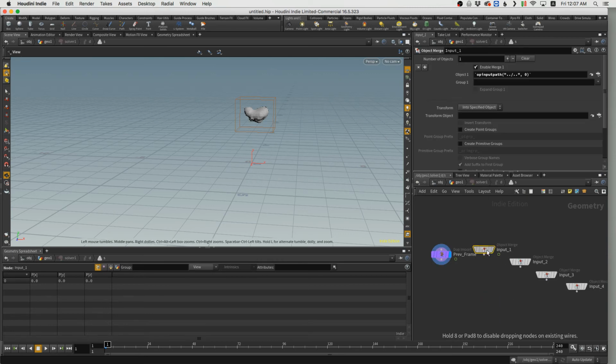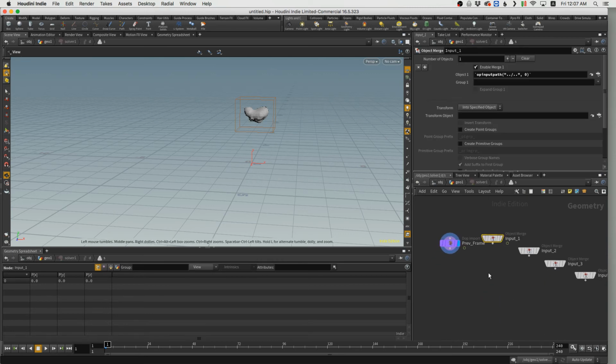So what we're going to do, hopefully I get this right, is keep merging the previous frame's volume onto the current frame. But we're also going to have it deteriorate every frame. So it's going to start to eat away at itself, but also pump in the new geometry.